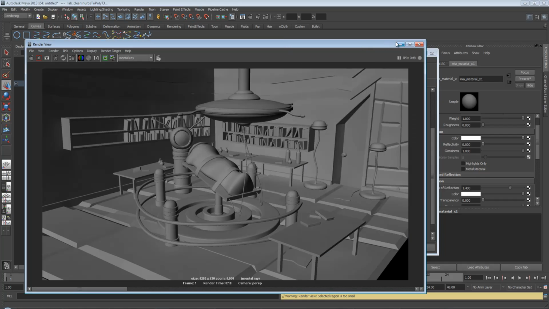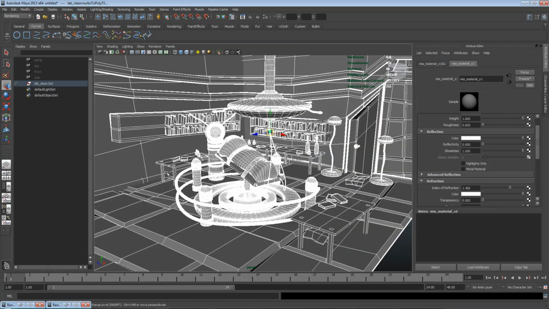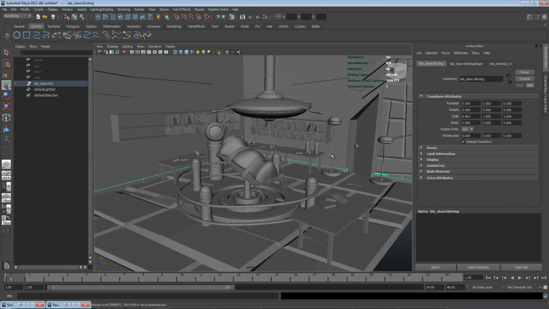Now the first thing we want to do is stick in our first light, and in this scene there will be 7 lights, the 4 here, 2 here and 1 in the center. We'll also be using a mental ray light shader, that's actually a mental ray light texture, to get some glowing wires and some glowing light surfaces. But as we know, the point of this is to get this all out of Maya as painlessly and quickly as possible, get it into an application like Nuke or Fusion. In this case I'll be using Nuke, but you could use Fusion, After Effects, pretty much anything. These techniques can be applied to.